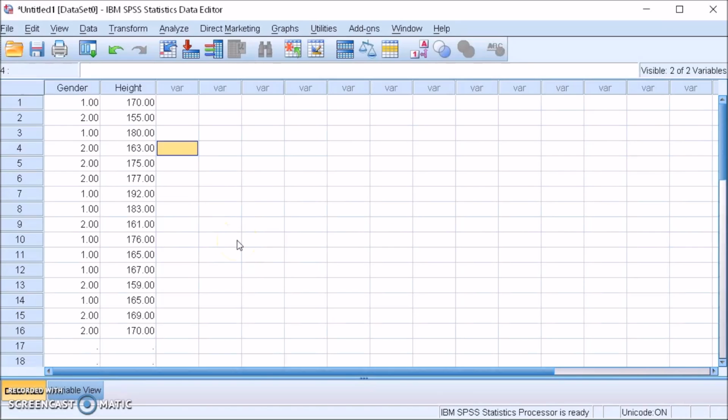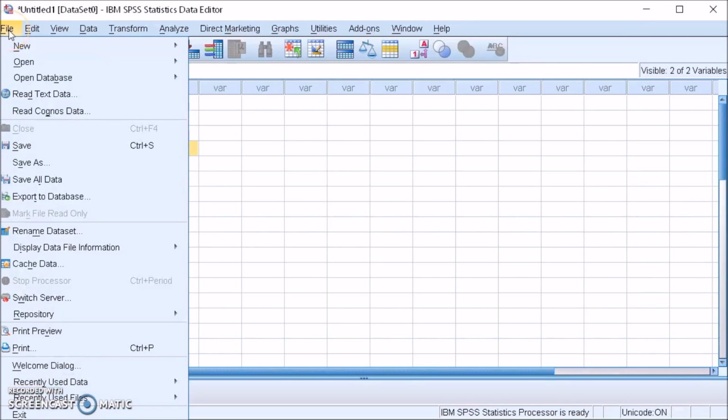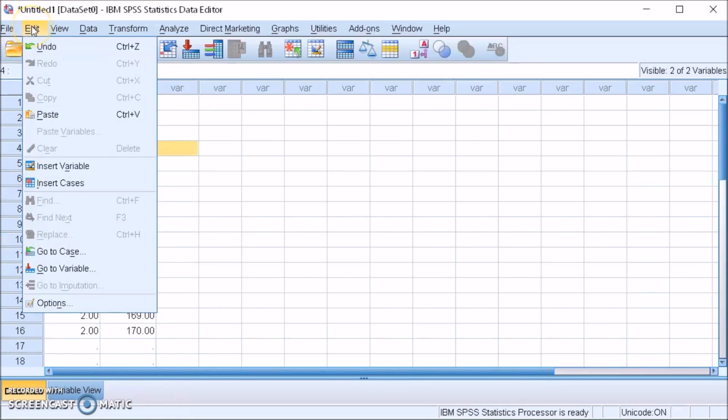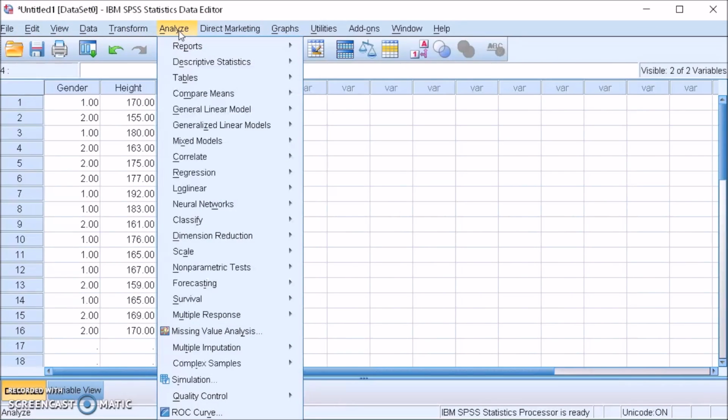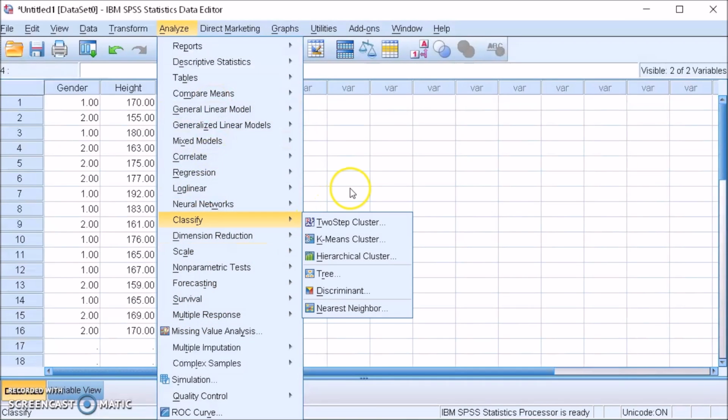The data view is what you're first presented with when you open up the SPSS program. At the top of the program, you'll see you have lots of little buttons and options that you can select. Similar to Microsoft Word and Excel, you can do things like open new documents, save documents, copy and paste, things like that. As the toolbar and options get further to the right, however, they become much more stats focused and more specific to the SPSS environment. You'll be exposed to more of these functions as you become more proficient and confident with the program.